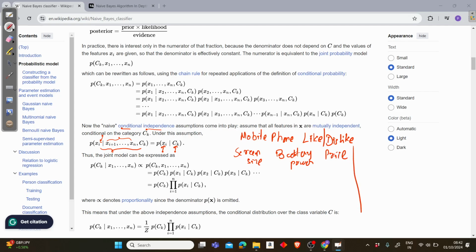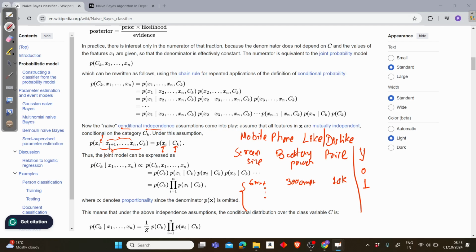So we have three features, and our output y is whether we will like the phone or not. For example, let's say the screen size is 6 inches, battery power is 3000 mAh, and price is, let's say, 10k US dollars or any other currency if you like. Let's say we have a data set like this.